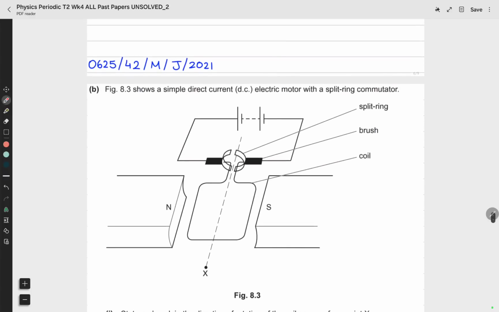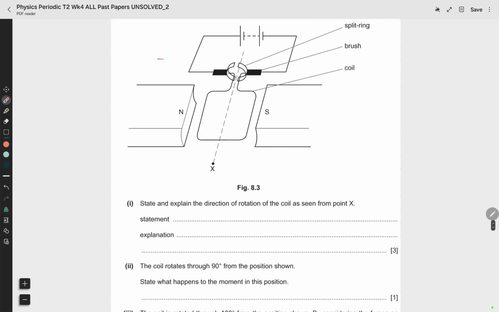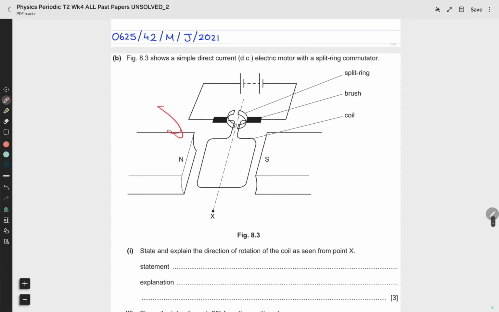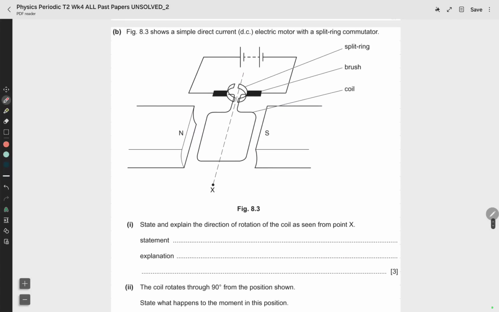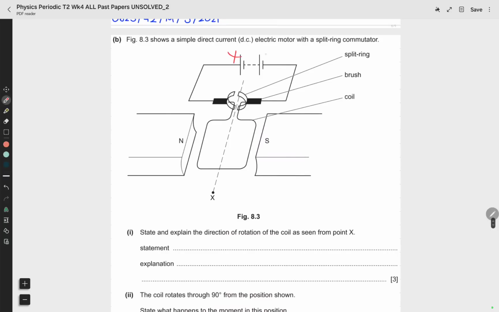It's not that hard. So over here you have a DC motor, and they said explain the direction of rotation. If they didn't give you the polarity, then there's no way you can do it. Okay? So they gave you this is the positive side and this is the negative side, right? That means current flows from positive to negative. So if you want to write it like this, you're gonna have to draw the current like this, right? Over here, like this. Obviously too many arrows. I'm not gonna draw this many arrows in my exam.